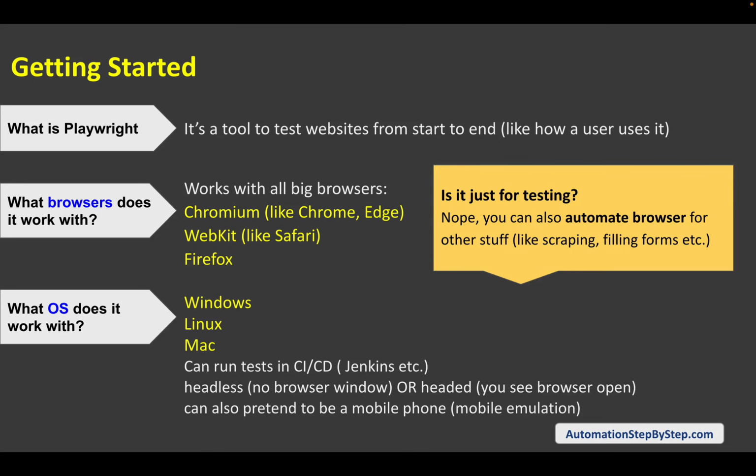Okay, and with Playwright you can do a lot of other things, like you can do scraping. Scraping means, let's say for example you want to go to a website and capture all the links available on the website and store it in a script or in a file. Things like that you can do with Playwright, and all the browser actions we can do with Playwright. Okay, so this is what is Playwright and what all browsers and what all it can do, operating systems, etc.